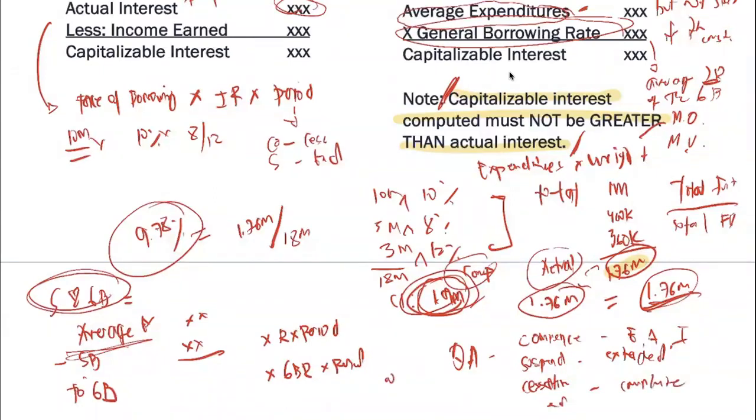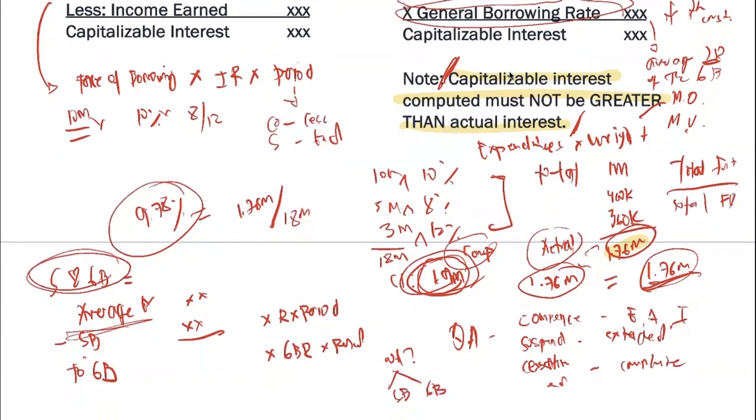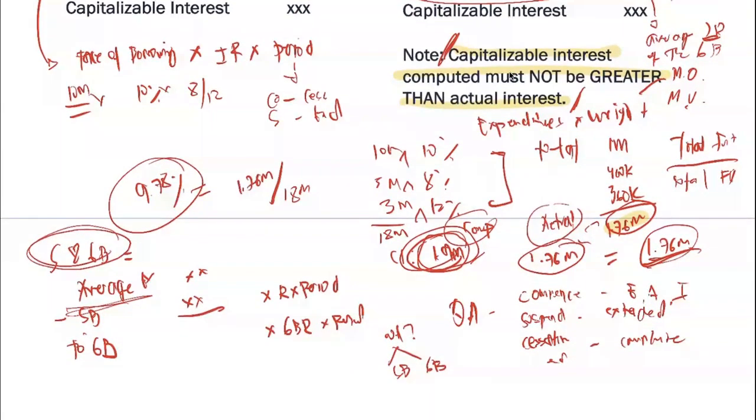And then lastly, what amount? The amount is dependent on whether we have a specific borrowing or general borrowing. Take note of the rules on specific and general borrowing, but also take note that the capitalizable interest should be the lower between the computed interest and the actual interest. So always compare that. Can we combine both specific and general borrowing? Yes, we can also combine them. So that's it for another mode of acquisition of property, plant, and equipment, which is under self-construction, wherein we also talk about your PAS 23 borrowing costs.